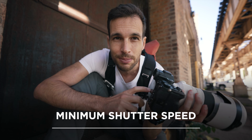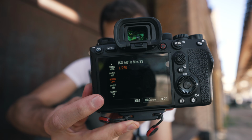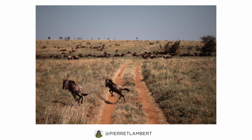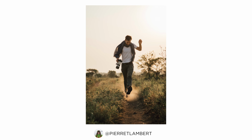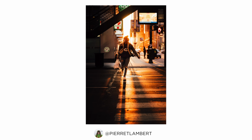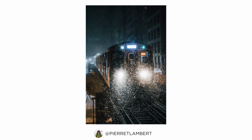If you shoot Aperture Priority, there is a hack. It's to set a minimum shutter speed. Minimum shutter speed is something that tells your camera, hey, no matter what, do not shoot below that speed. Why is it important? It's important because you don't want the camera to shoot at 1/30 of a second when you're trying to freeze action. So if you're in Aperture Priority and you actually want to freeze action, for example, you might set it to 1/500 of a second. Very, very important. If you're buying a new camera, make sure it has it. I always repeat that one, and I really want to drill it in people's mind. I think it's a very interesting, very important, very useful setting.